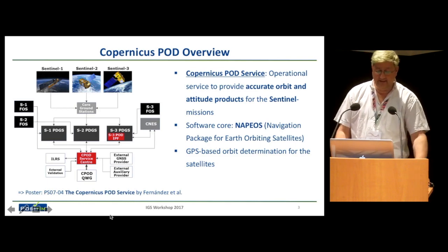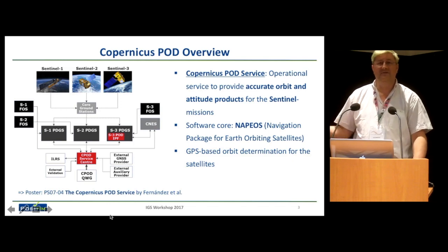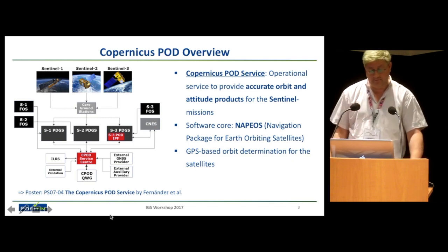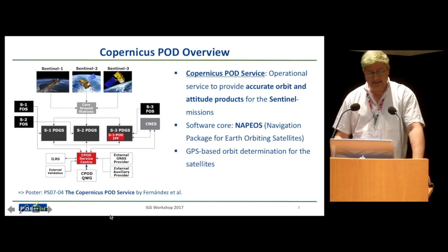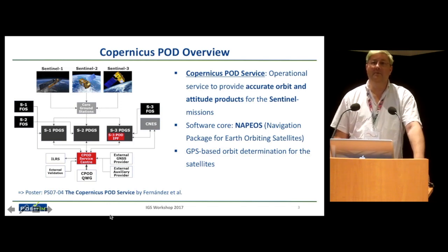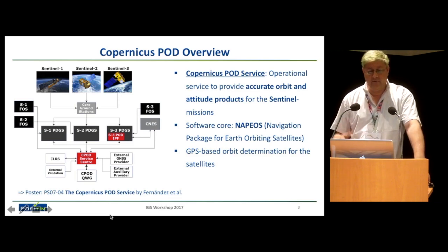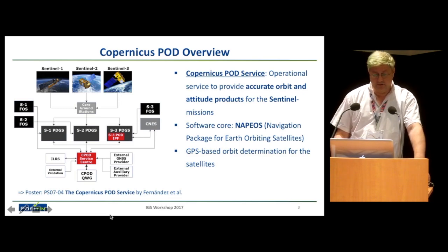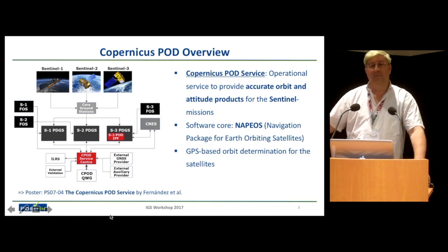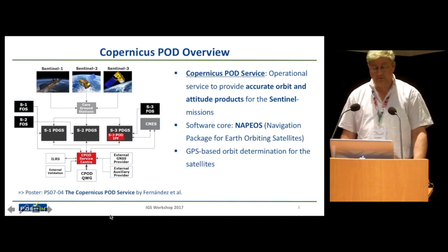There are different satellites: Sentinel one, two, three, four, five, and six. Four, five, and six are actually instruments on different missions; one, two, and three are full satellite missions. For this 20-year program, they're all envisioned to have an A, B, C, and D version. Right now we have A and B flying for Sentinel one and two, and A is flying for Sentinel three with B to be launched soon. C and D are more future projects, talking about 2021 for the start of launches.